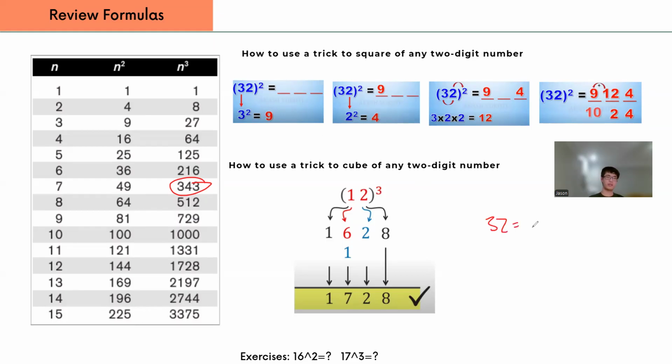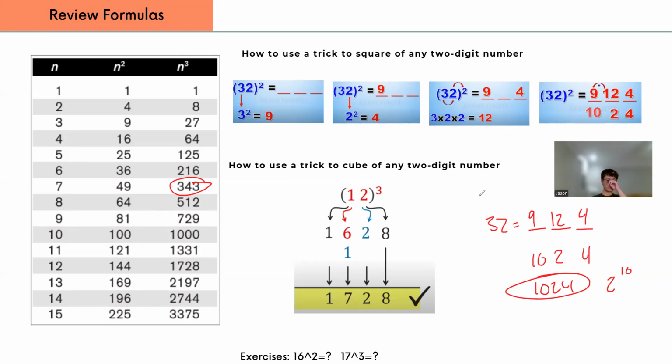So 32, and then you have three spots: hundreds, tens, and ones. So you square the first number, you put it here. You square the units digit, the second number, and you put it here. And then in the middle, you multiply your two numbers together and then multiply by 2. So 3 times 2 is 6, times 2 is 12, right? And then you just carry over if you need to. So this becomes 4, 2, and then 10. So 1024 is your final answer, right? Which happens to be 2 to the 10th because this is 2 to the 5th squared.